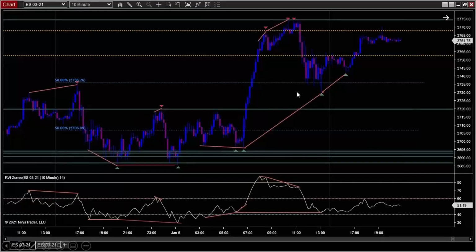This is a great example of just prediction points again. Now, I want to point out that when you have prediction points that are really far apart, this one ended up being about 35 points, if you put a 50% level in between them, that also ends up becoming a very important level.